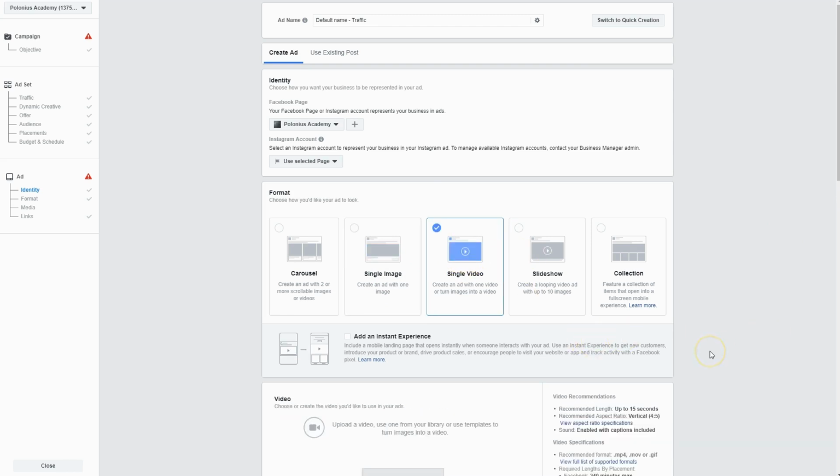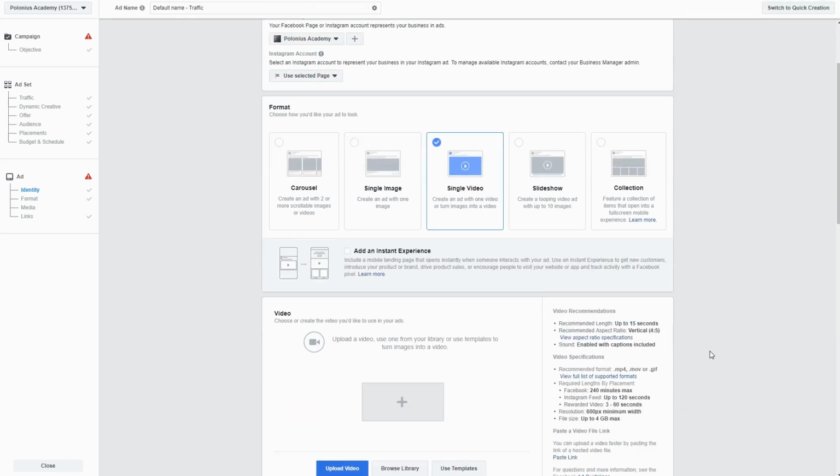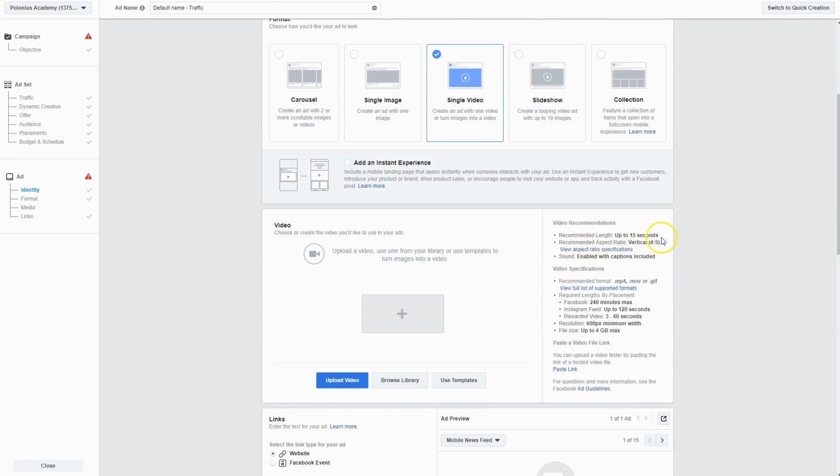Okay, basic video ad. All right. It says recommended length up to 15 seconds. You can go longer. Okay, but if you want the max reach and retainability, retaining people's eyeballs on your video, then 15 seconds, up to 15 seconds is good. They're recommending short but sweet messages that get people to take action, right? And also having a shorter length increases the chances that it will be able to show up on other placements as well.